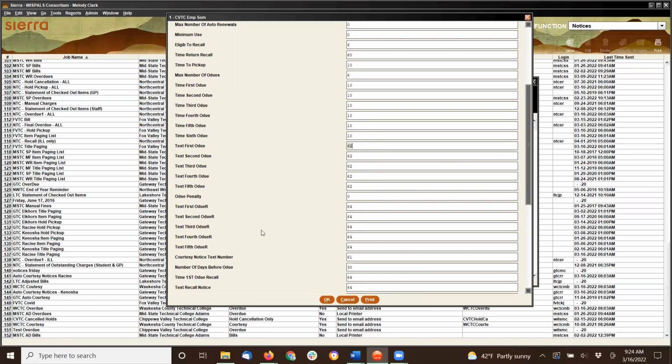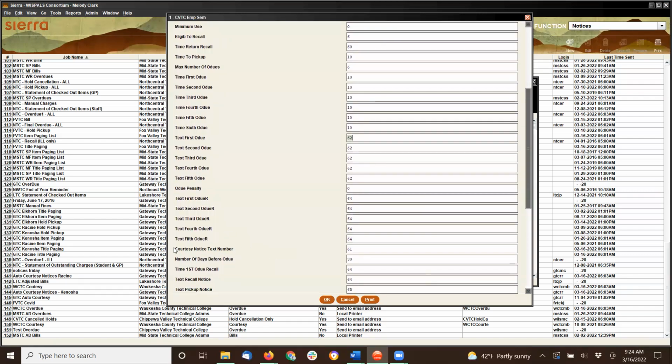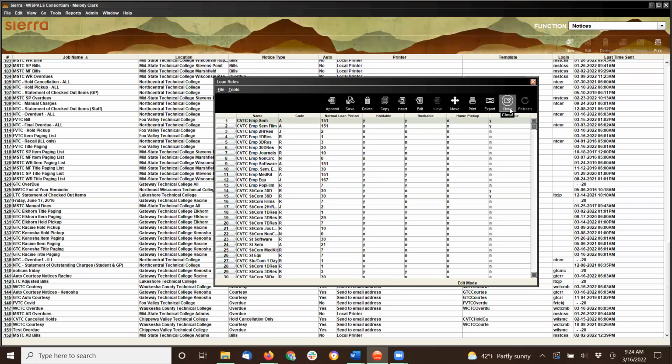And again, see here, like here they have a courtesy notice text, it's using line 64 and so forth. So I'm going to just cancel out of that because I didn't make any changes. But again, if you did make changes to that specific table, maybe you added a line, you want to make sure it's reflected in the loan rules, and you'd want to check all of your loan rules. But again, that is only if you're not using print templates.